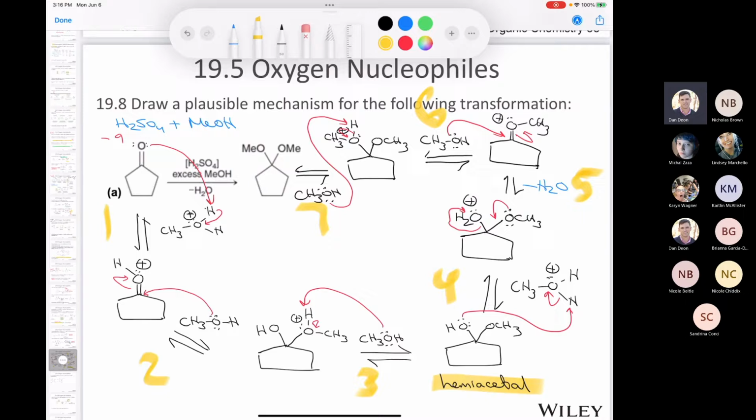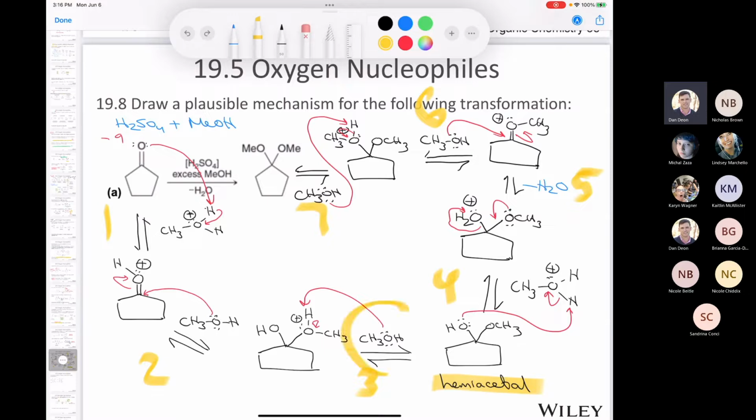Very important mechanism in organic chemistry. If you're thinking, oh, I'm never going to remember that, I hope you wouldn't do that. Just think, it's a back and forth and back and forth. You start with the acid catalyst, you end up with the conjugate base.